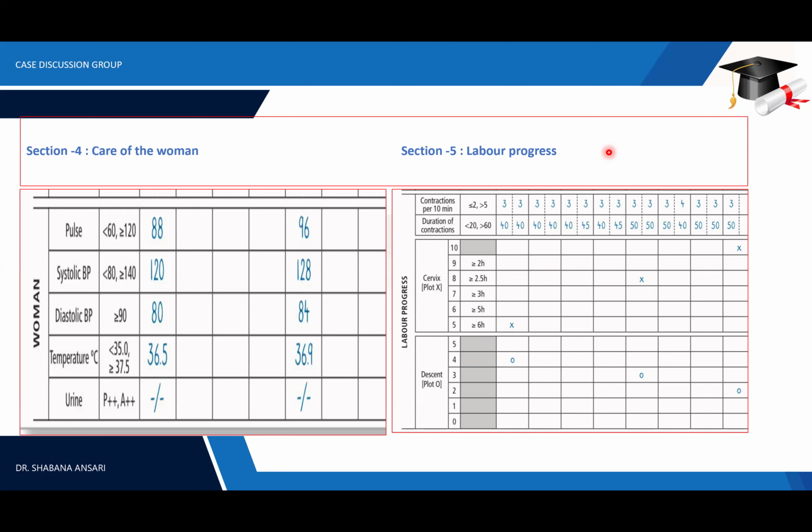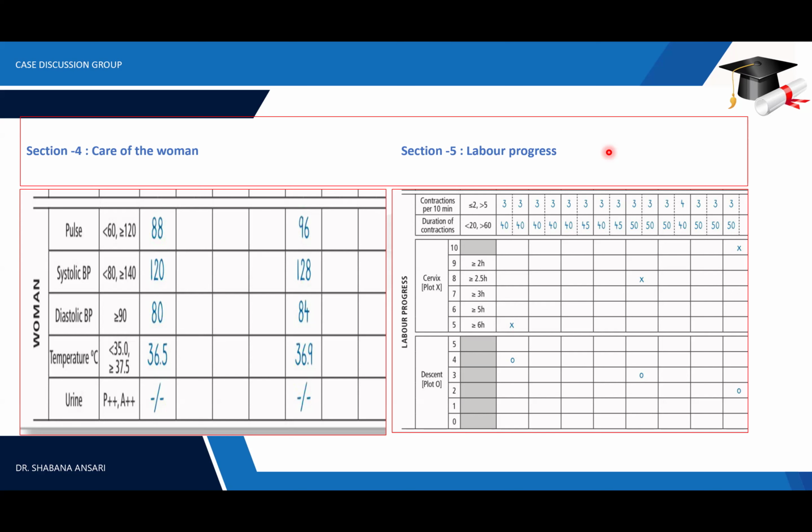Okay, yes, ma'am. And another thing: is it always a document or a paper, or is it electronic, like we can monitor it on a screen in the labor rooms? Usually, I think it is the paper which we use to fill the partogram, same like that. Okay.